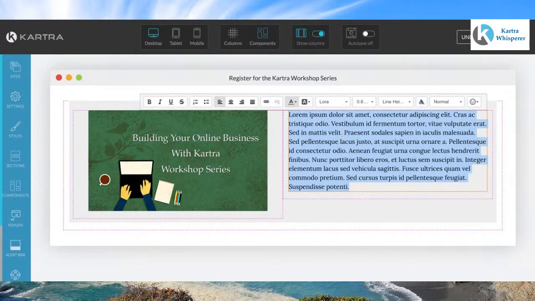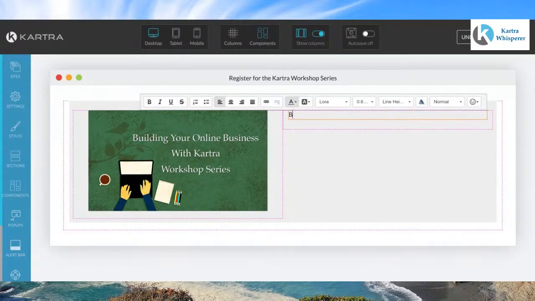I think it defaults to kind of a dark gray. I prefer to make it black to be readable. Then I'm just going to type in some stuff here.